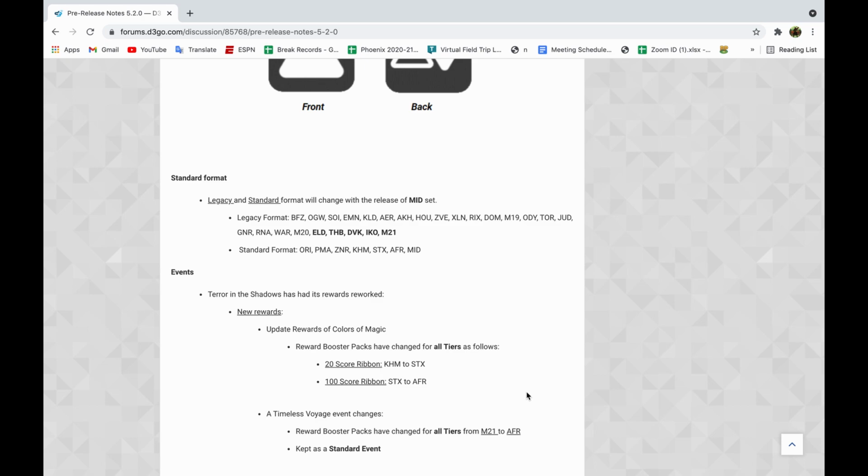We're having a standard shift with this set. So this is a big deal. This is a massive deal. So the standard format is shifting. Throne of Eldraine, Theros Beyond Death, Ikoria, M21, and the small subset Dakhos versus Kalemni are all going to enter Legacy. I'm very hopeful that this also means that we're going to get another Dual Decks event. I really like the Dual Decks events. They're probably my favorite of the events, so I'd be really excited to see another new one of those.